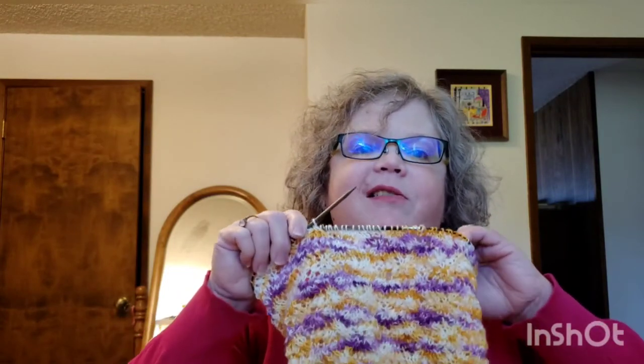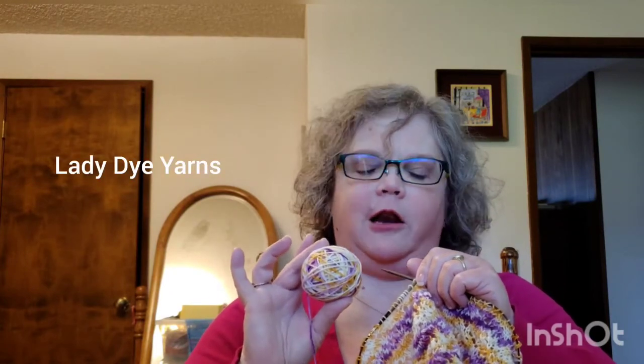Here is my Holly cowl. The name of the pattern is Holly, it is by Nancy Ricci, and I am knitting it with this lovely yarn from Lady Dye Yarns in the Suffragette colorway. This came in a mini kit — a printout of the pattern and 50 grams, a half skein of yarn dyed by Lady Dye Yarns. It was the second part of a bundle or kit I got last year — an election-themed get-out-the-vote kit with a shawl.